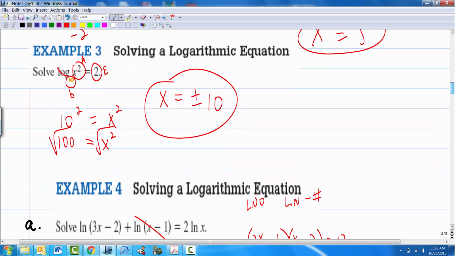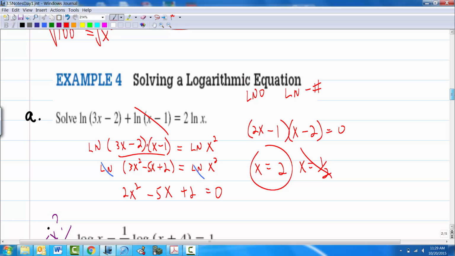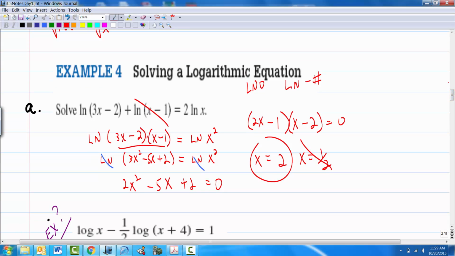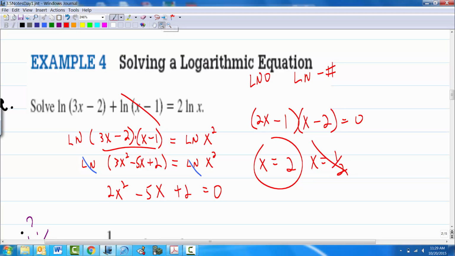Same thing with this one. And do check your answer at the end. What's a negative 10 squared, though? What's a negative 10 squared? So I'm checking that quick, easy, simple answer. And then I felt bad that we didn't talk about this. So we'll zoom in on this if you want to take that note.